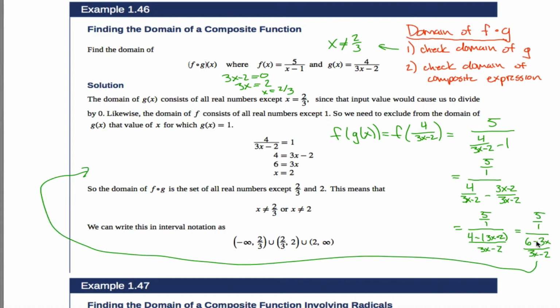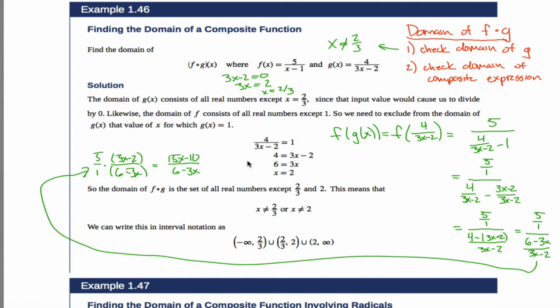I can say it's finally a fraction divided by a fraction, and the way I divide fractions is kind of like multiplying fractions, except I multiply by the reciprocal of the denominator. In easier terms, take this thing and flip it upside down. Flip the bottom upside down. 3x minus 2 over 6 minus 3x. And you're like, oh, now cancel out those 3x's? No, do not do that. Don't cancel out these 3x's because you can only cancel over multiplication, and this 3x is part of a subtraction here, 3x minus 2. So because of this minus sign, I cannot cancel out those 3x's. So I guess I just have to call this 15x minus 10 divided by 6 minus 3x. That's one way you could express this thing.